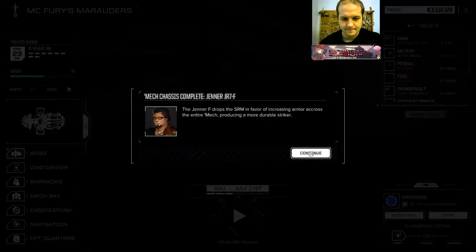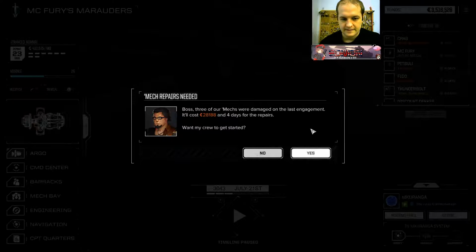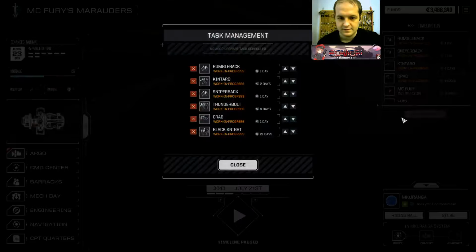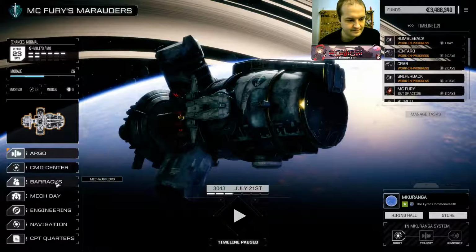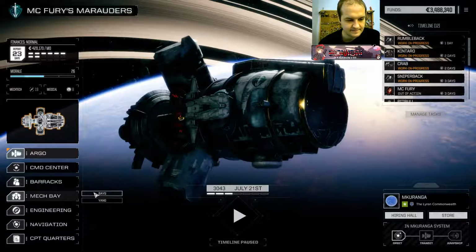That mech is ready to fight, Commander. Oh, nice. Alright, rumble back, Kintaro. Crab. Thunderbolt, let's get that repaired as well. Let's get the primary team fixed, ready for next time. Plenty more contracts to be done.